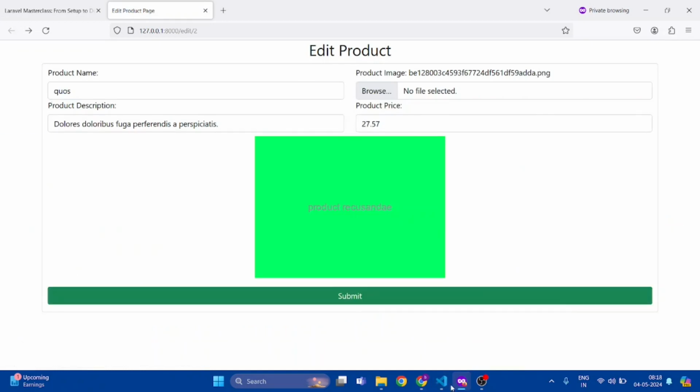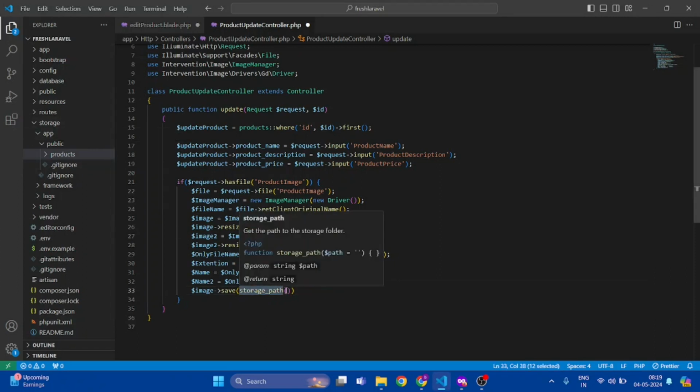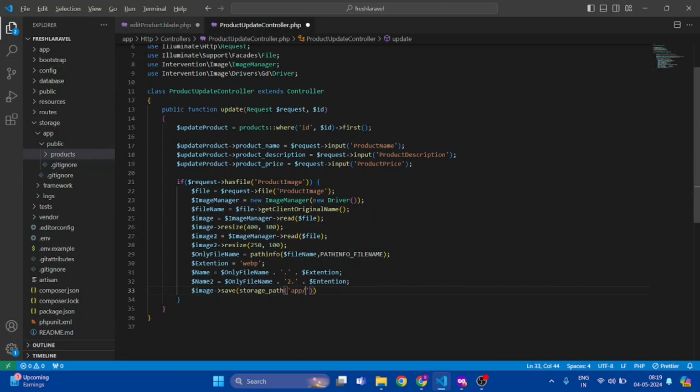So to do that, we are going to get in here. The storage underscore path is going to take us to the storage, and afterwards the path is app public product. Okay. And now I'm going to add a slash and then the image name, dollar name.